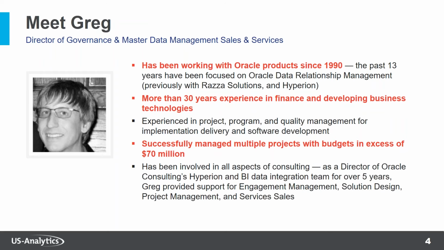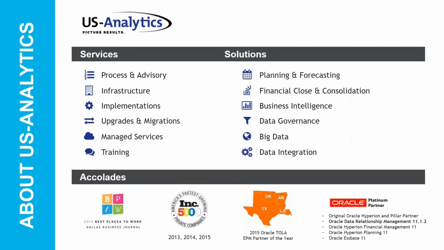I won't go over myself. I came from Raza, the company that originally designed and developed this application. I learned from the guy that wrote the system. I work for US Analytics. We're an Oracle Platinum partner. We do all the things you expect from your Hyperion partners. We have managed services. We do all the products, planning, and so on; you can see them all here. Our contact details are also available later in the deck.